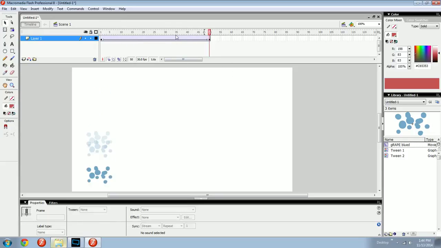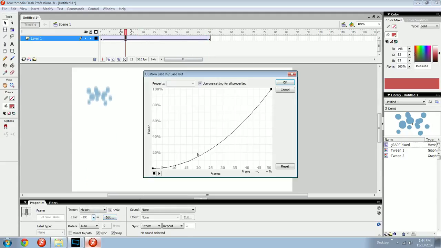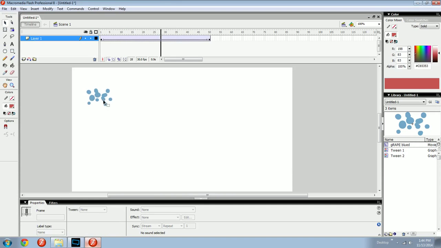That's called easing in. The best you can do with this slider for easing in is -100, which isn't very dramatic. That didn't look very good at all. And you can see how bad it is. This might be what you need, but if you want to take it to a whole other level, then use your sliders and do it by hand. And you get super customized tweens.